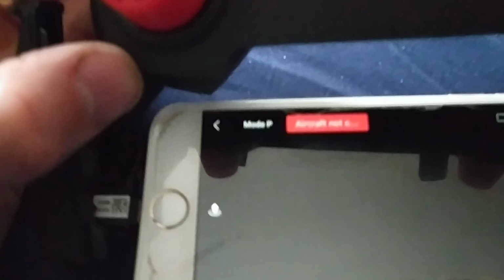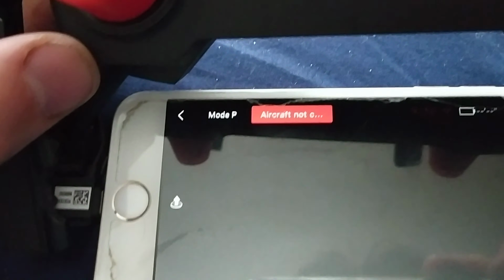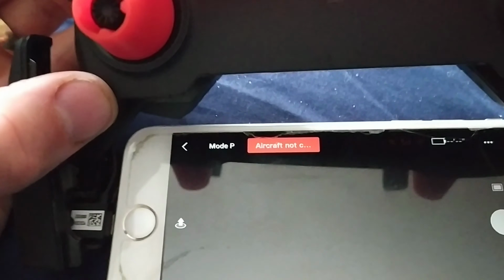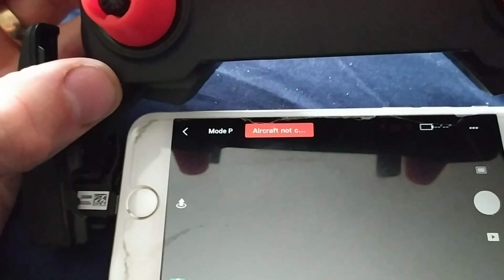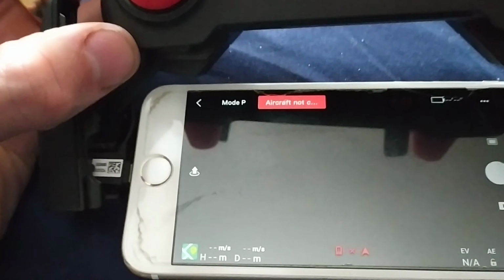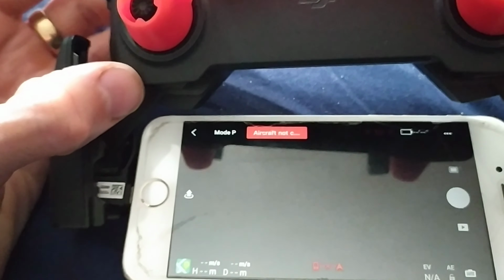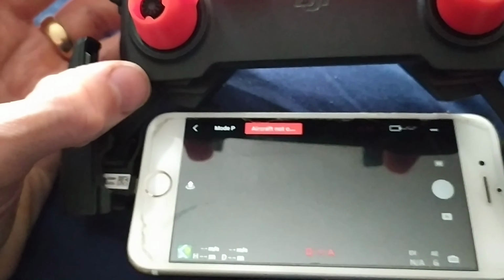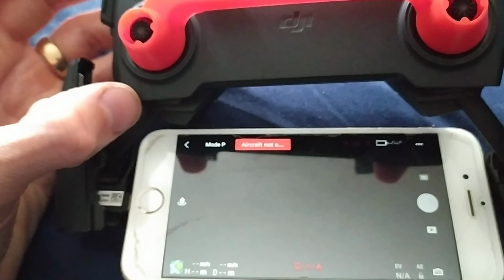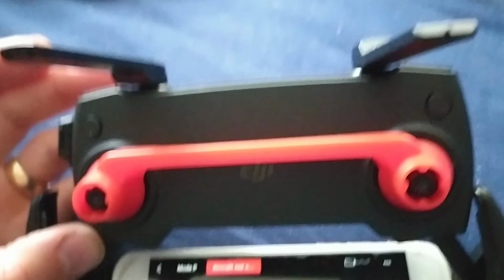And it's saying here, you know, aircraft not connected. Well, it isn't. And that's why I've got a black screen now. I used this to pair with my new phone on Wednesday in my house, and it worked. I was able to move the gimbal of the drone and everything. I didn't fly it, but I got picture on my drone from my phone. But now it's not connecting.